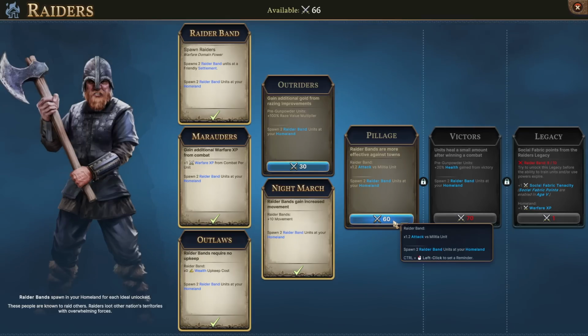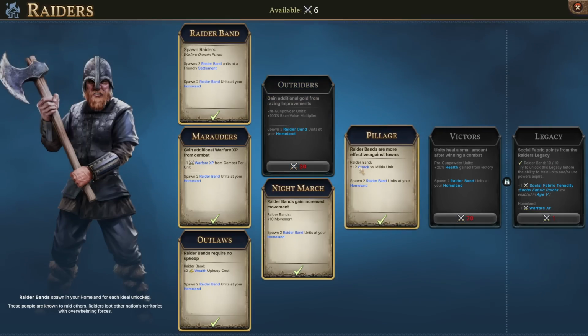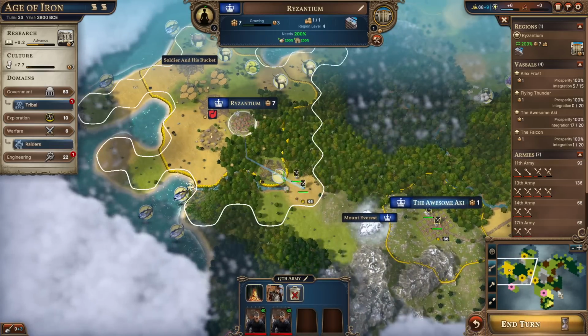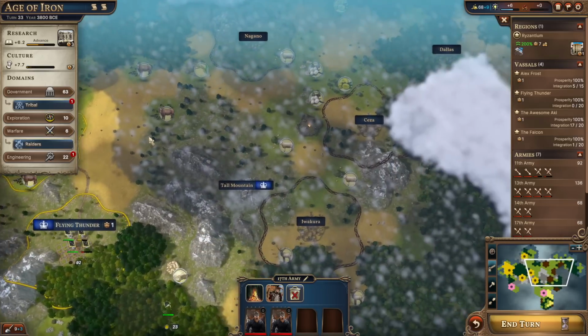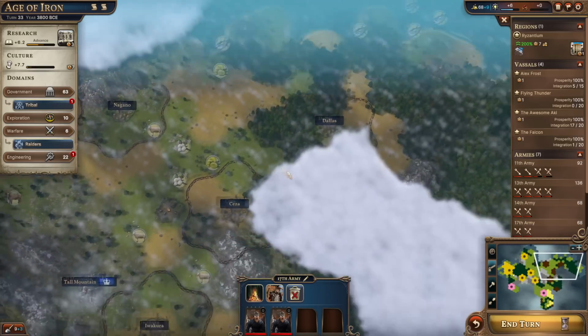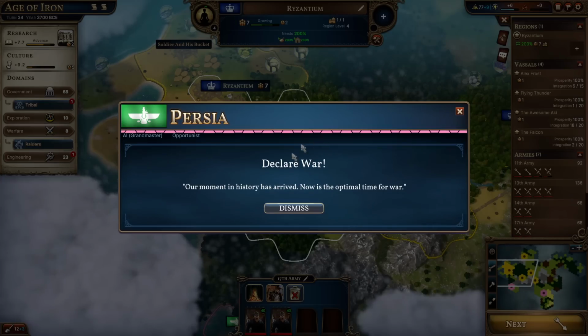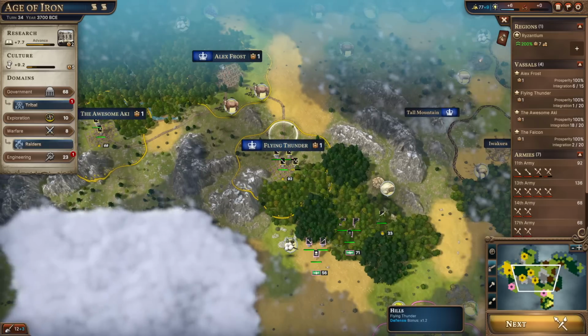And we are starting to get more and more raiders. That's another 20% bonus damage against militia. That's the unit that all of the minor cities have. So now we can start conquering them a little bit faster, and we've almost reached this glut of little cities around here. There's a lot to capture. Okay, so Persia have declared war. That is not ideal.